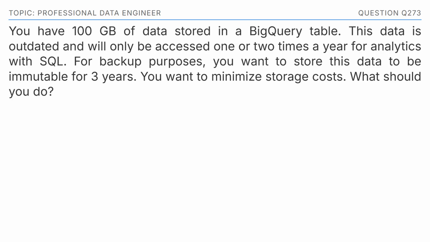You have 100 gigabytes of data stored in a BigQuery table. This data is outdated and will only be accessed 1 or 2 times a year for analytics with SQL. For backup purposes, you want to store this data to be immutable for 3 years. You want to minimize storage costs. What should you do?